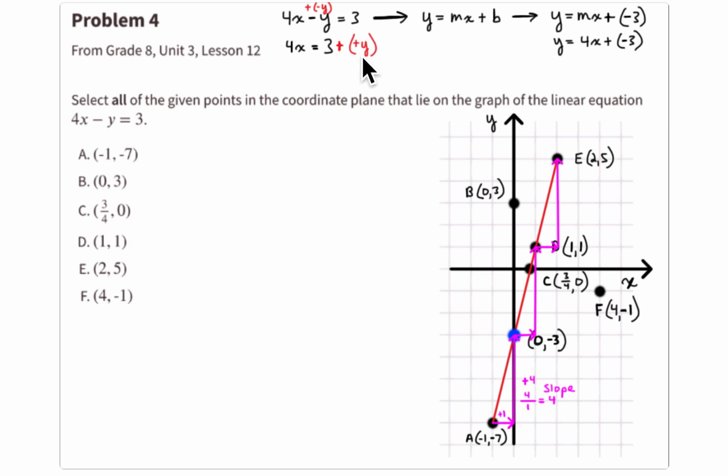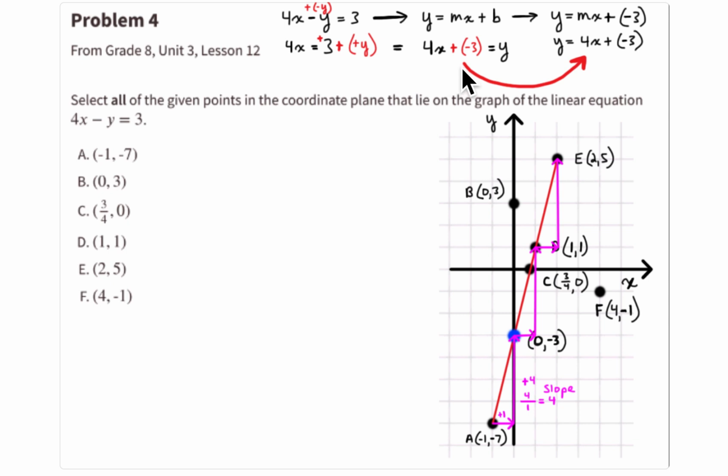So y is going to be 4x minus that 3. So I have to take that 3 away or add a -3. So a positive 3 plus a -3 becomes 0. So I'm going to add the additive inverse. And so on this left side, then you end up with 4x plus -3. So positive 3 plus a -3, add the additive inverse, and that -3, then you have to also add to the left side.